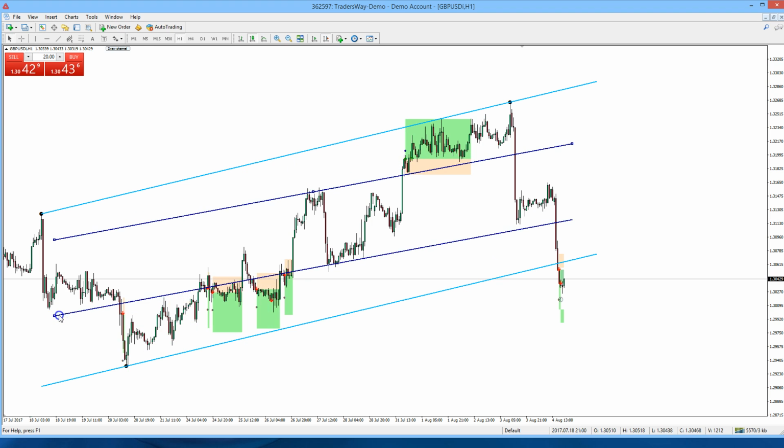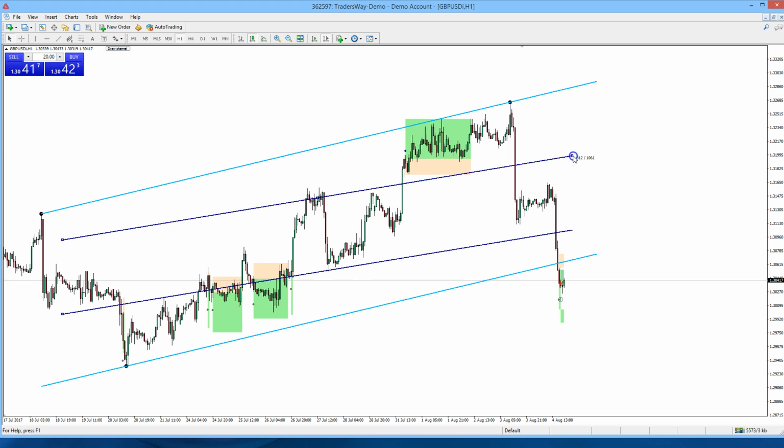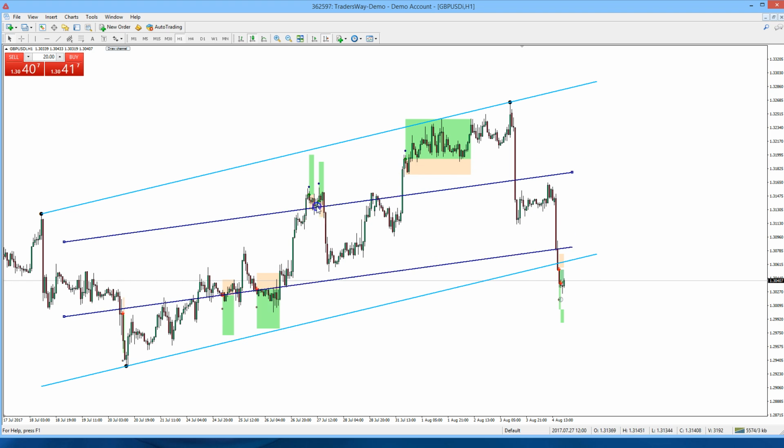As you can see here, as we move this, there's different trades that trigger. These would have been losses, but this isn't really a decent channel. This is just an example that I'm showing you here.